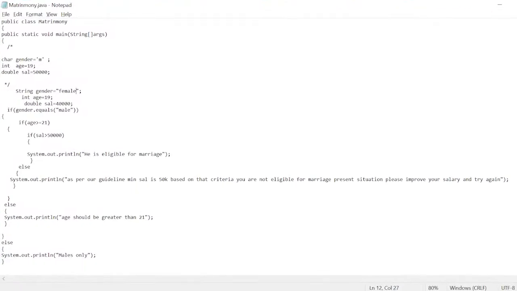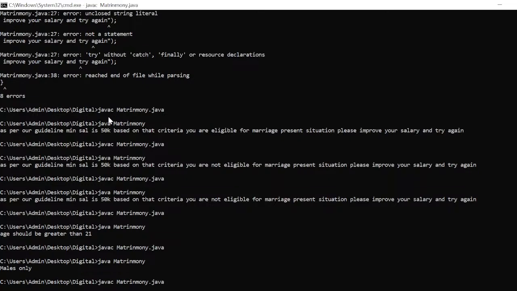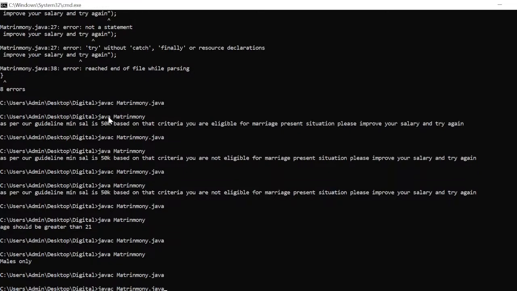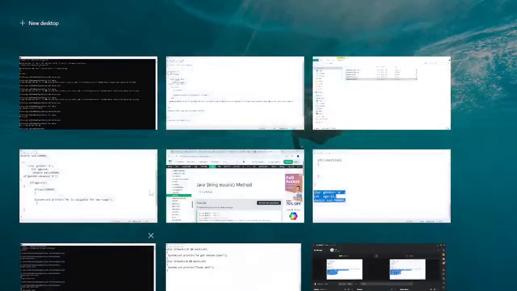So if all are correct, for example male, and the person's age is some 30, and the salary also some 80,000, then he is eligible. He is eligible for the marriage.